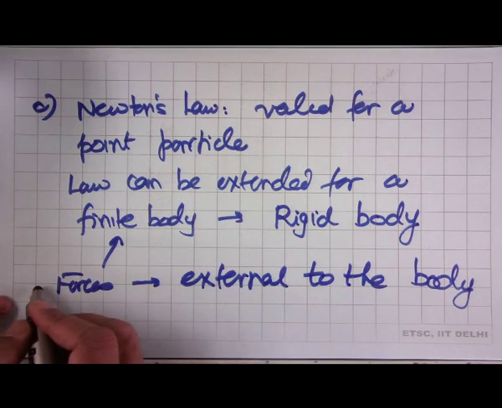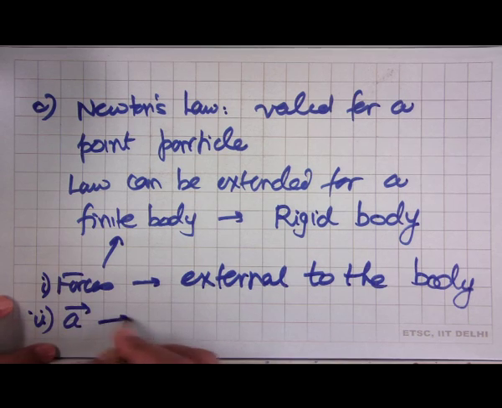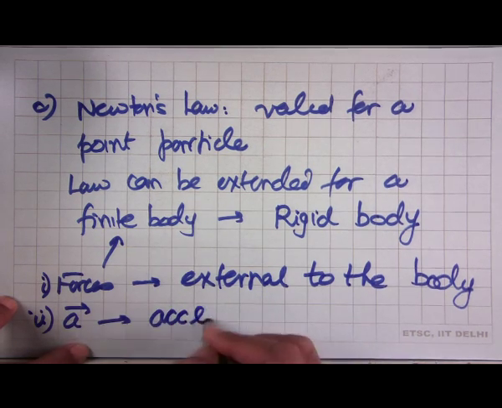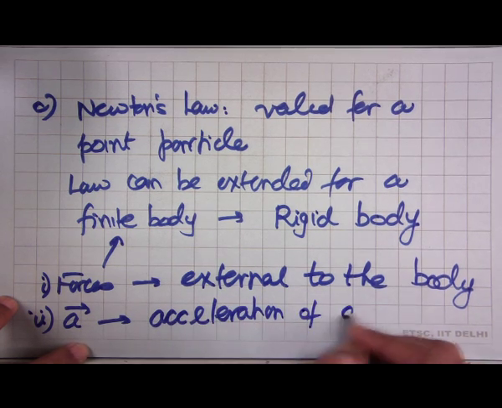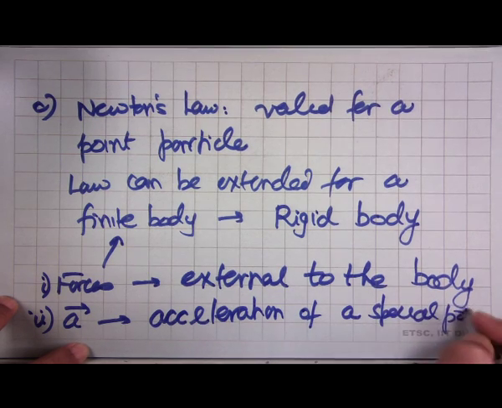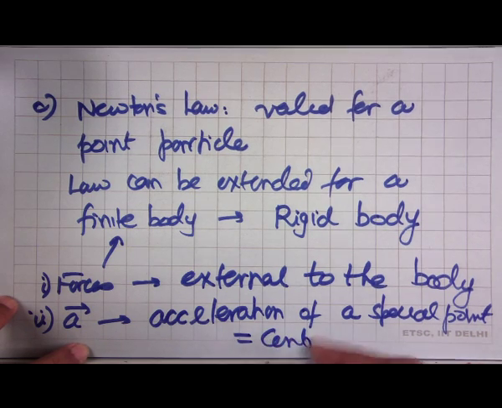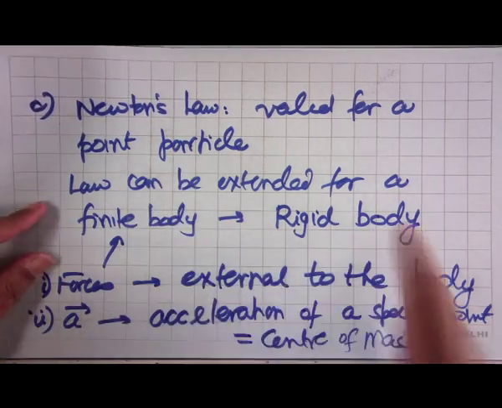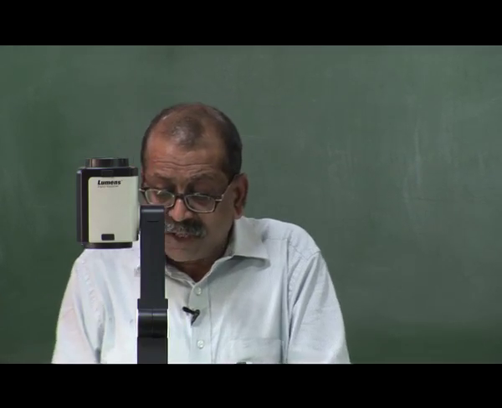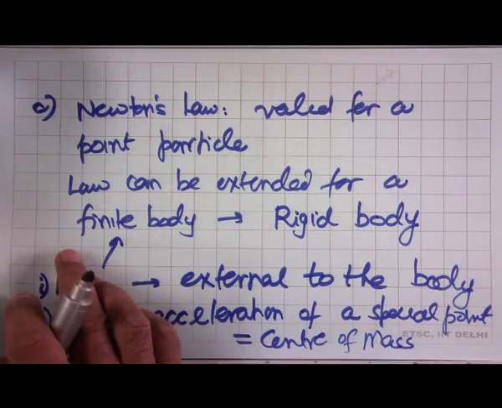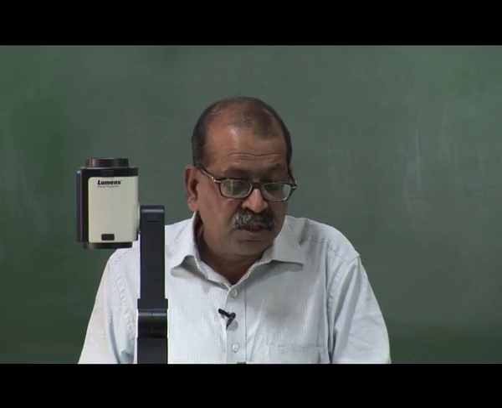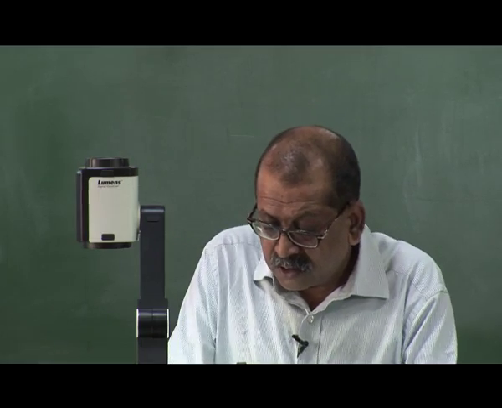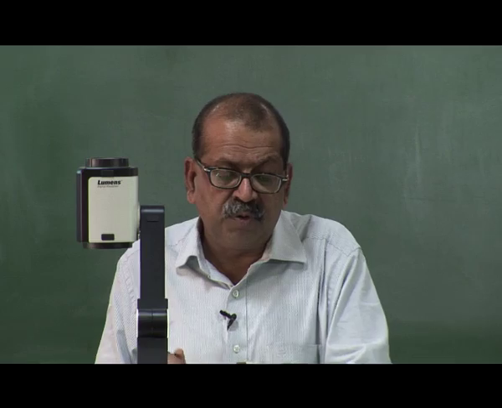And the second thing which will come in here is that the acceleration, when we apply it to a finite body, will turn out to be the acceleration of a special point on the body, not of all points, and this point, we will see this later, we will call the center of mass. So, this discussion of how to apply Newton's second law for a rigid body, we will leave till we talk about rotation and rigid bodies. But it can be extended, and sometimes Newton's second law applied to a rigid body is also referred to by some people as Euler's first axiom. So, more details on this will follow when we talk of rigid bodies.